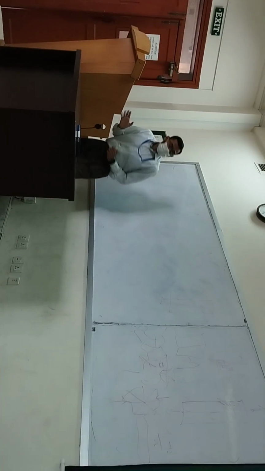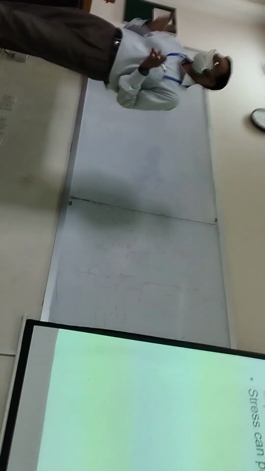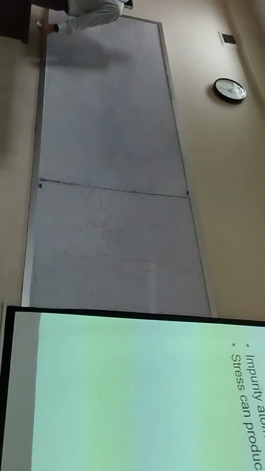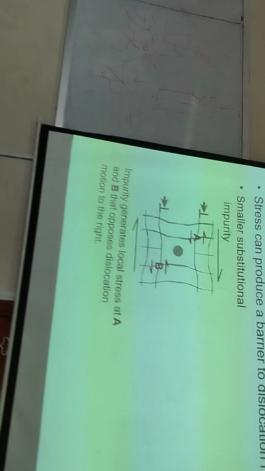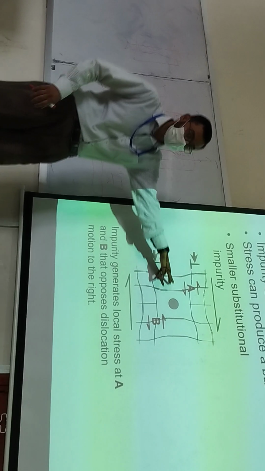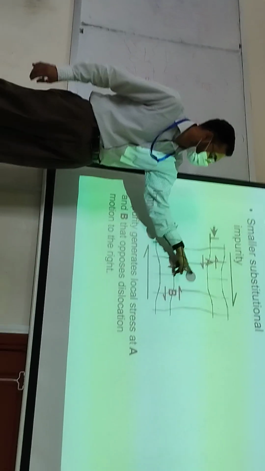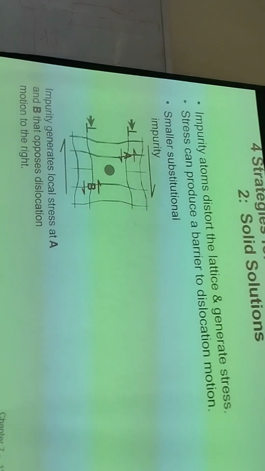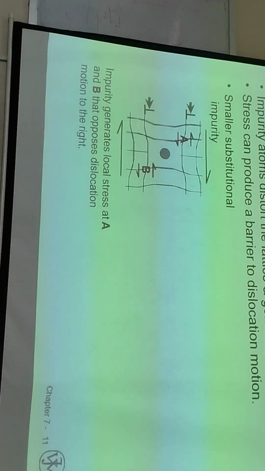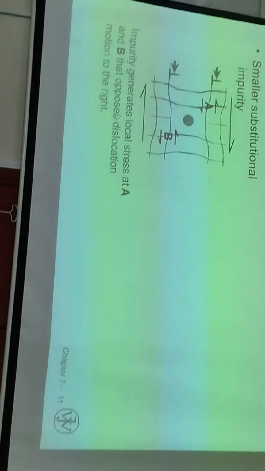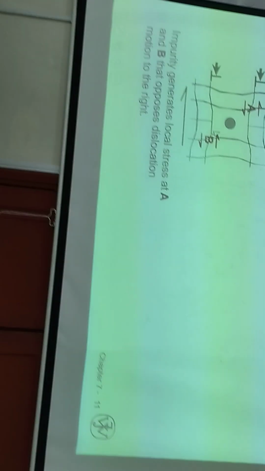We may need to decrease the elasticity of strengthening components. Impurity atoms lead to stresses inside, and those stresses are going to repel any plastic deformation moving through the grain. So let us consider, for example, we have a point defect over here. This point defect is such that we have a smaller atom in place of the normal size matrix inside, and that is going to lead to local stresses. It is basically a local tensile stress.